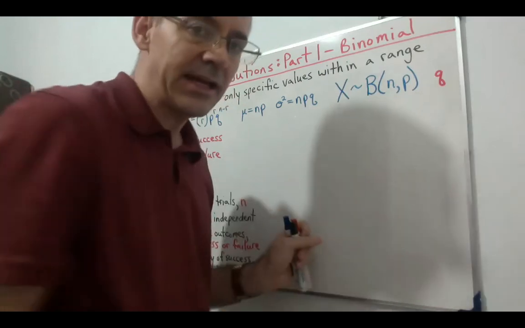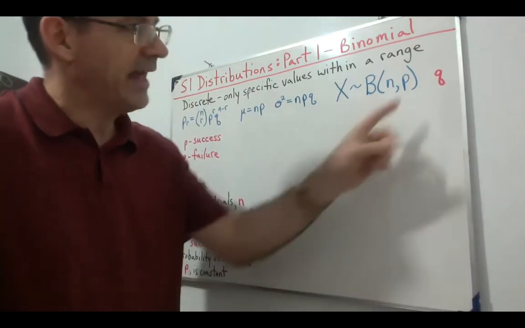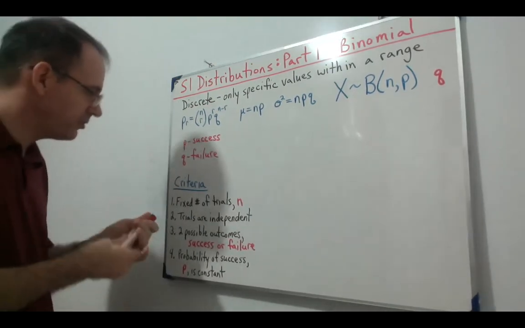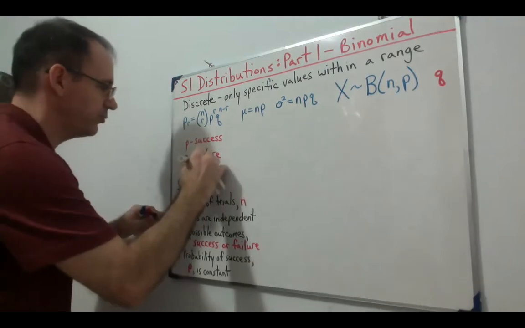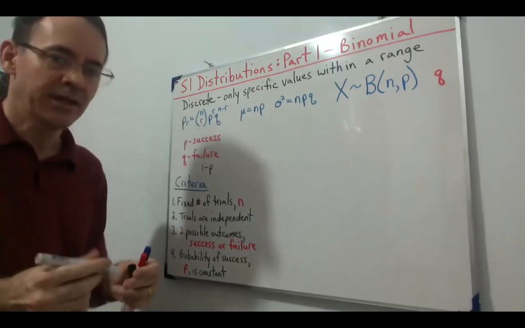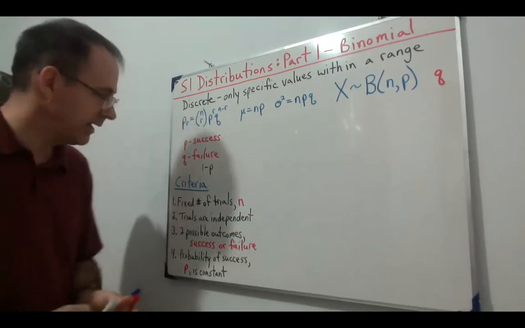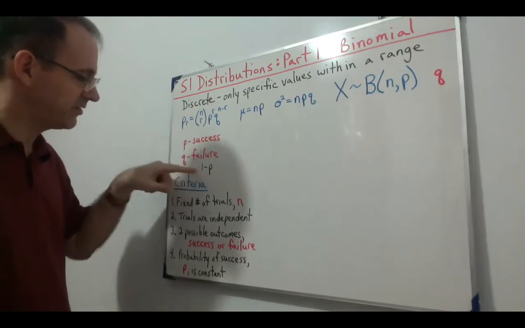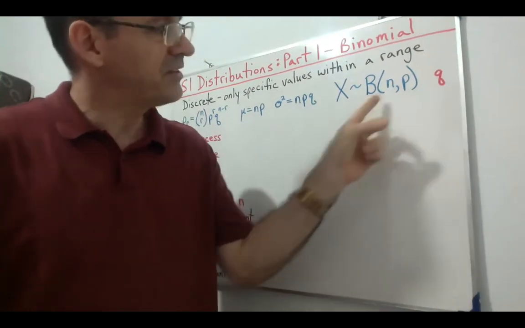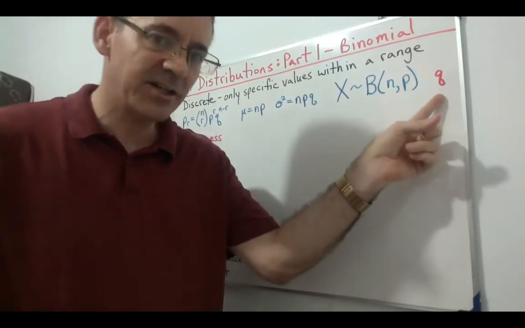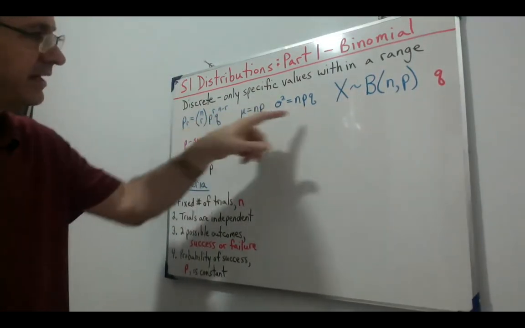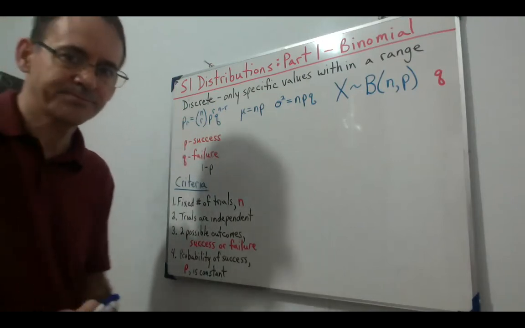Notice off to the side, I put a Q in red, and that Q represents our probability of failure. So you actually can calculate Q by 1 minus P. Remember, 1 represents 100% of your probability. So if you know the success, you can subtract it from 1 and automatically you have the failure. So even though it's not one of the parameters, it's still an important piece of information that you will need in the formula, as you see that it shows up a couple of times.